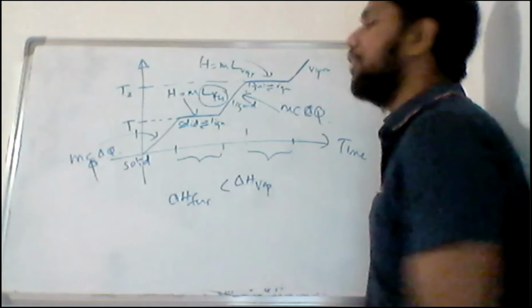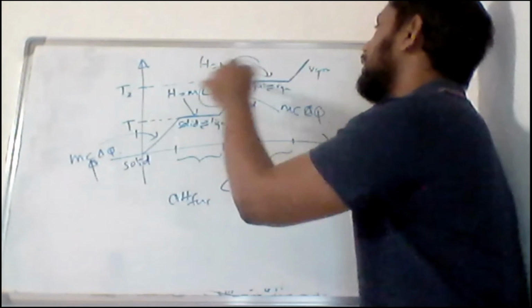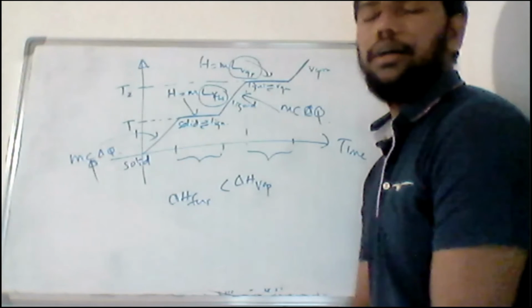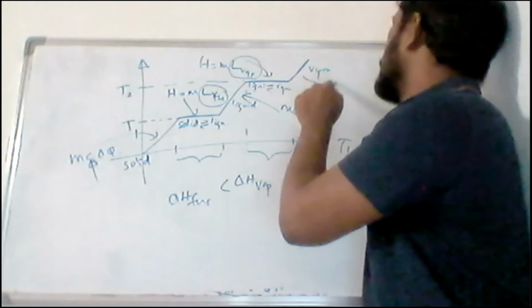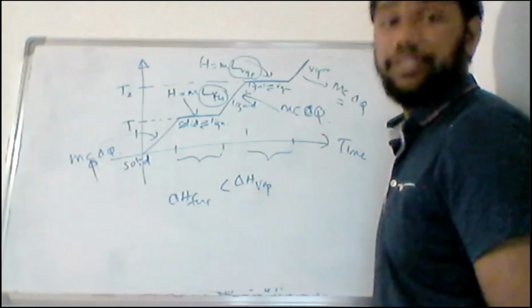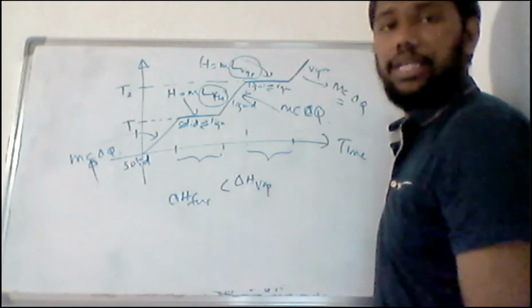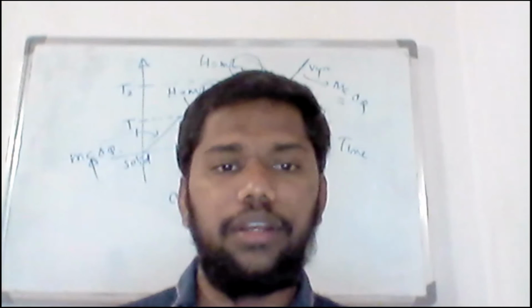Actually, the main reason why this time difference is smaller than this one is that the latent heat of vaporization is very large for the liquid compared to the solid here. Okay, don't forget that. And then for the vapor, again you can use mc delta theta, and for the vapor there will be another different specific heat capacity. Okay, so try to understand this entire picture. This is what we normally learn in physics also. So this question is actually not related to chemistry. It is actually related to physics.